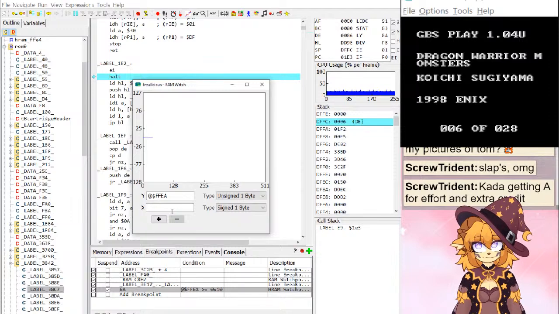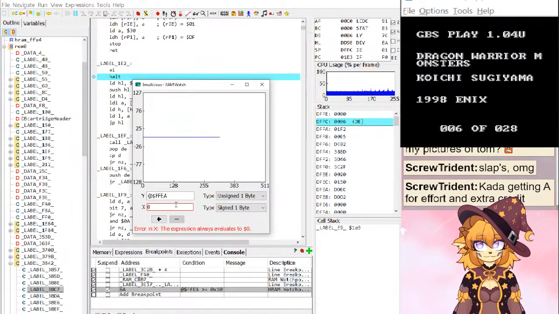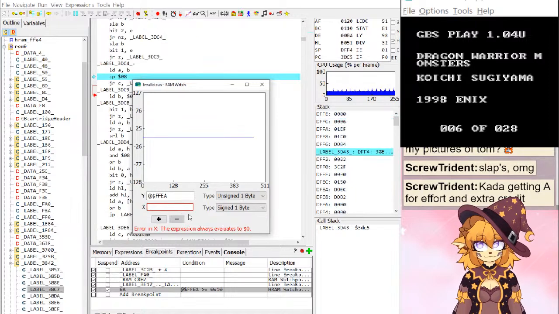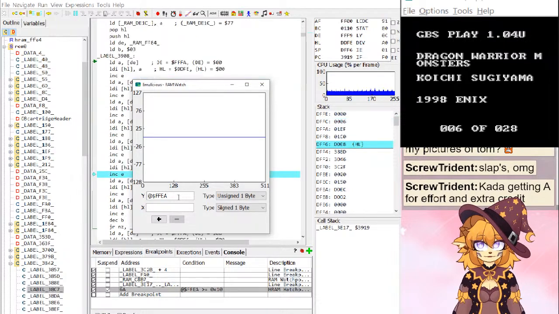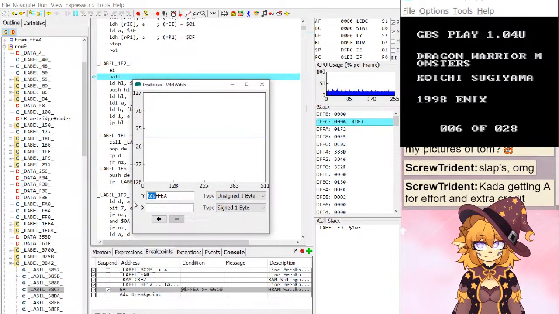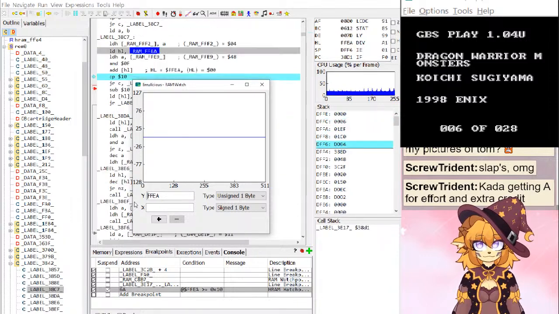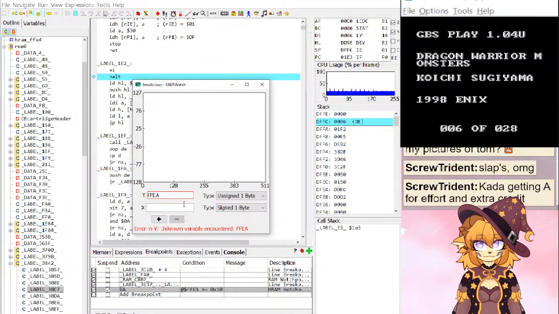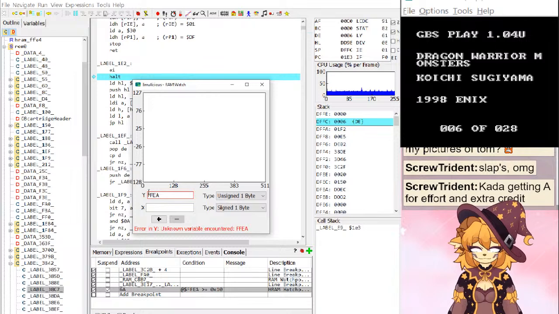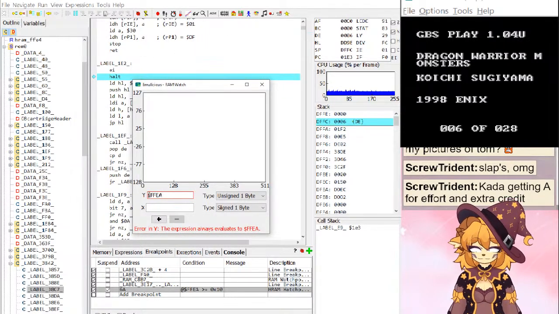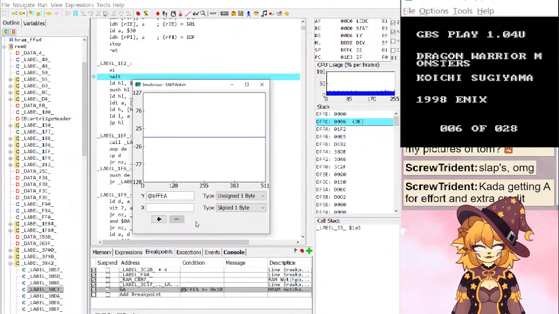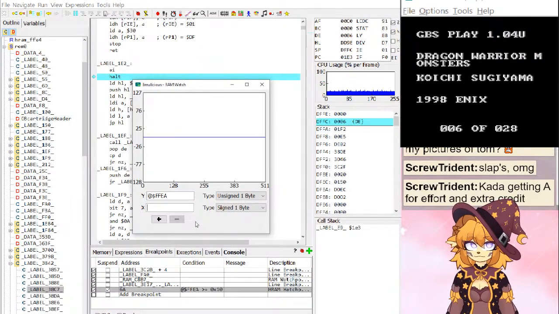FFBA. No. It's a flat line. Okay, so you do want the at there. Just have to make sure. We're confused.